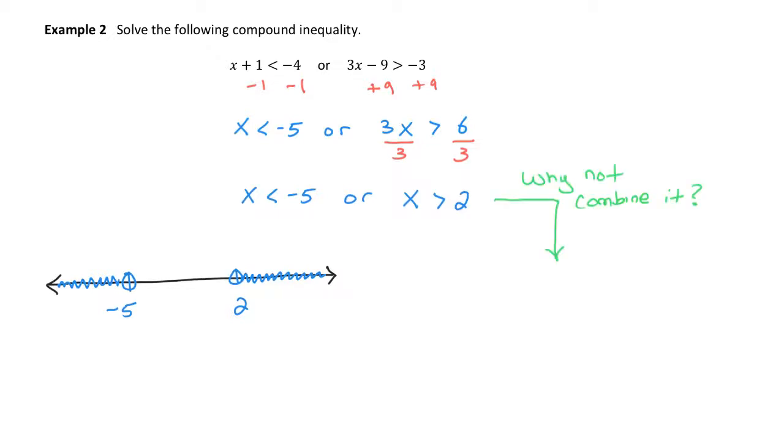I did want to focus on one last thing here for this problem, which is, why don't we just group this back into one statement without using the word OR? I kind of hinted at it earlier, but let's see what happens if we try to do that, where I take this and just try to write it into one expression. So x is by itself. So to start with, well, x is less than -5.